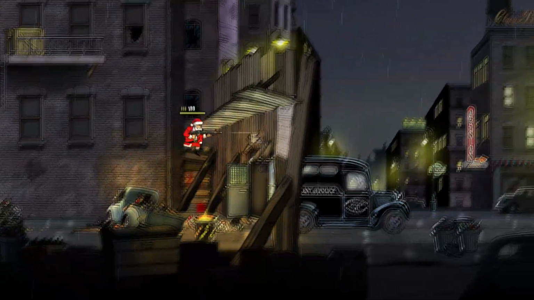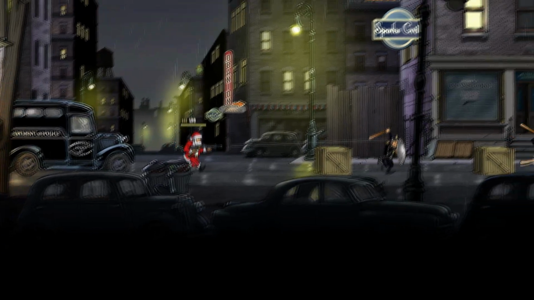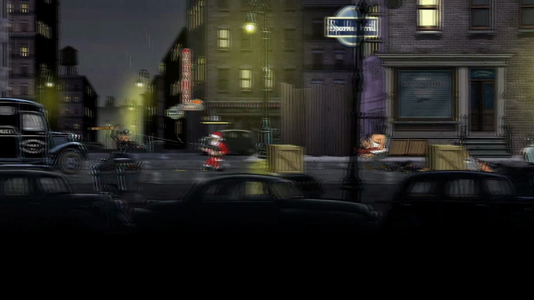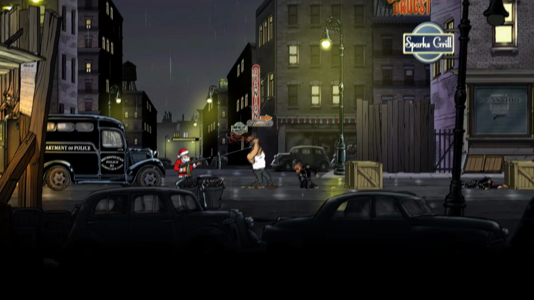So as you can tell, I can now aim in 360 degrees. I can look any direction I want. I can double jump, get some dodge rolls and kicks and some other crazy things you can pull off. But you also can use the environment in a lot of different ways.